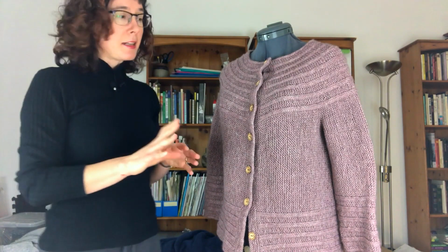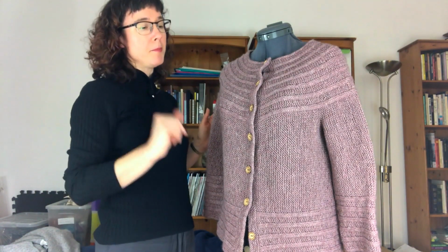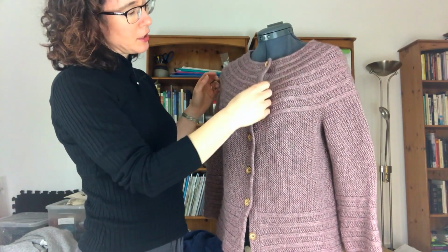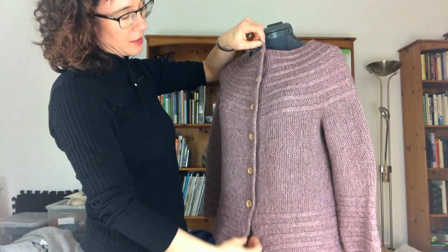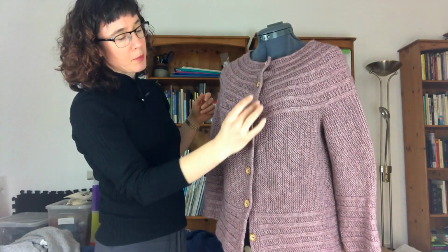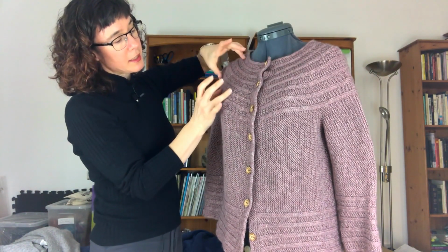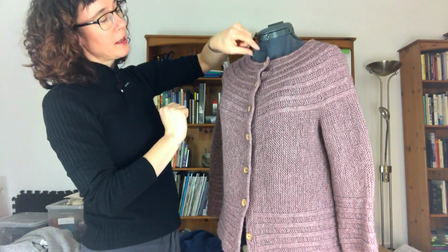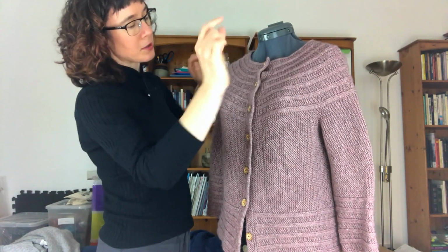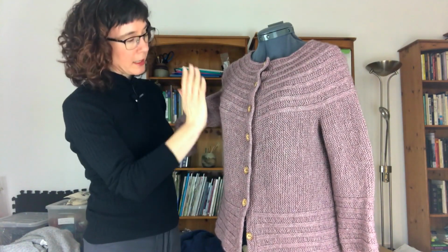It is knit in my newer sports weight, and this particular colour is cerebellum. It begins right here at the front with the provisional cast on, and then you do a buttonhole row and you begin knitting sideways. The top of it is a slip stitch panel and it's shaped with a smaller neck and wider at the bottom by using German short rows. The bottom part is knit straight down.